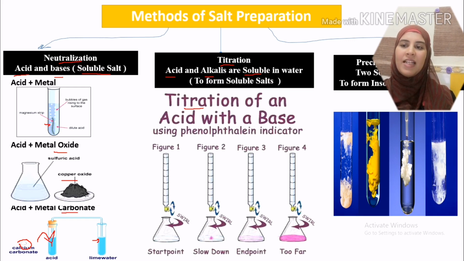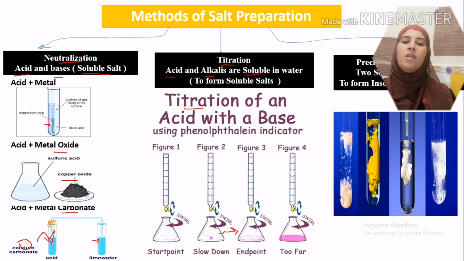Phenolphthalein's color in acidic medium is colorless. Its color in neutral medium is colorless. When we finish the titration by adding excess of base and swirling, we will start to convert the color from colorless into pink. So we transfer from acidic medium to neutral medium step by step. So we can say we have finished our neutralization reaction by the first change in color from colorless into pink color.